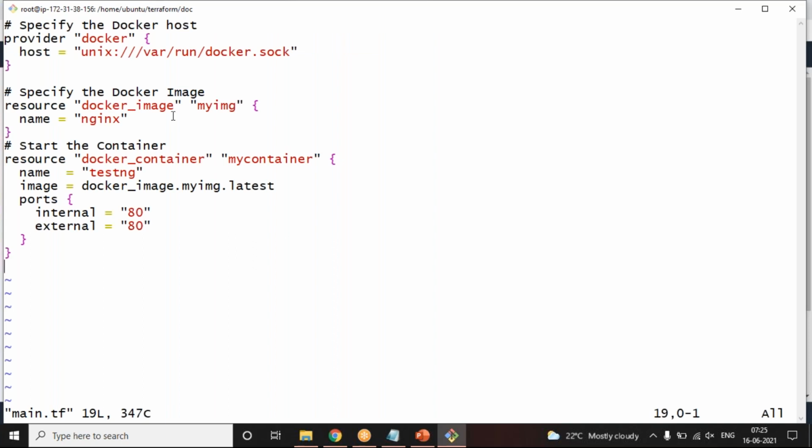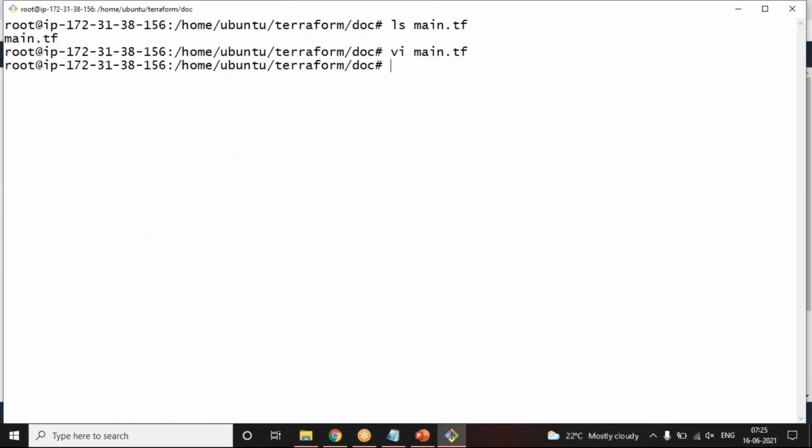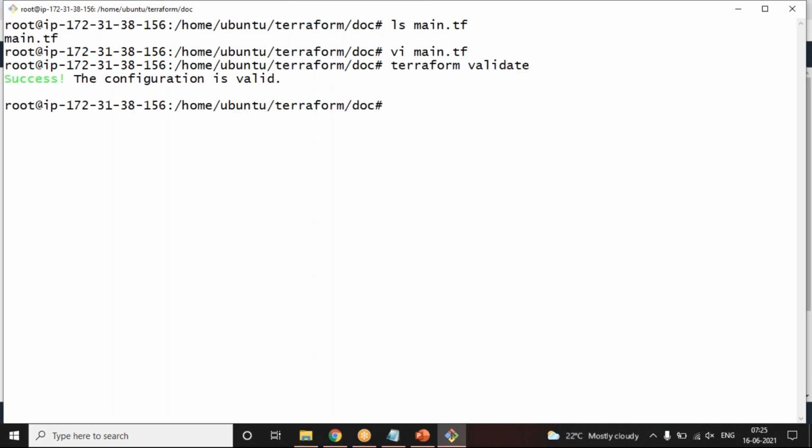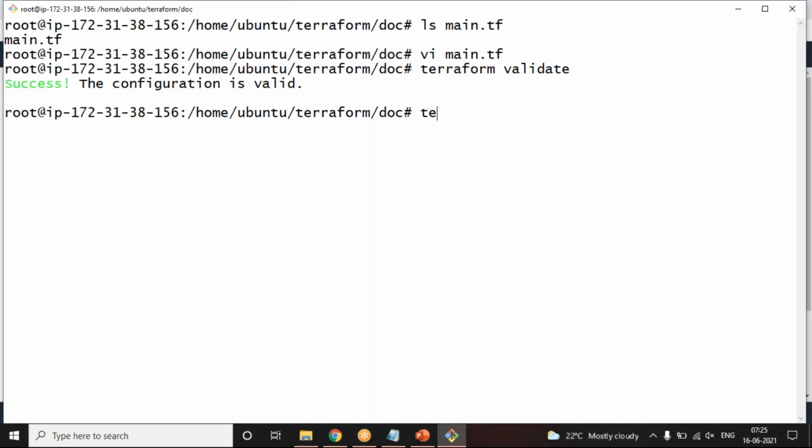So what do we have here? We have a resource for creating a Docker image, and a resource for creating a container based on the image. Quickly, just to go back to the beginning: terraform validate, terraform plan.